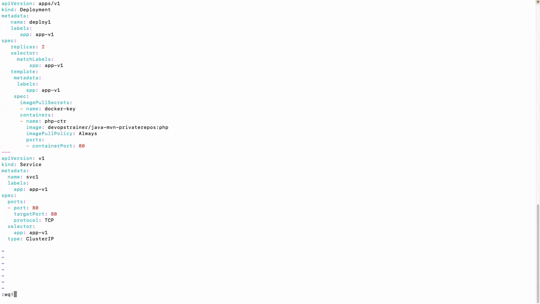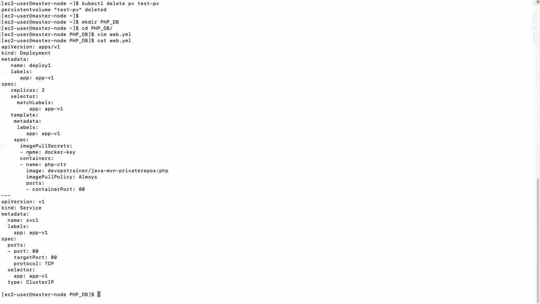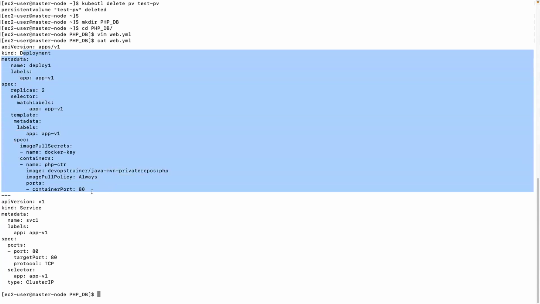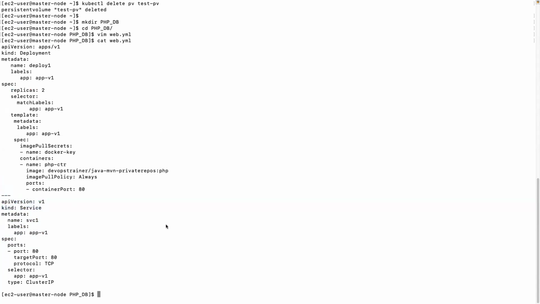Okay. So you cannot access it directly. I am creating this. Everything you can place in the same file, but this is not good practice. But just because there are only 2 objects, I have added it this way for better understanding. Deployment object and service object, separated by 3 hyphens.